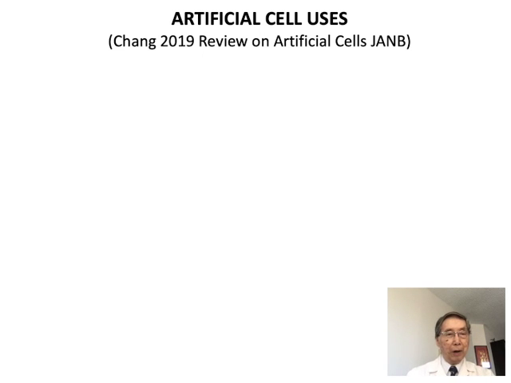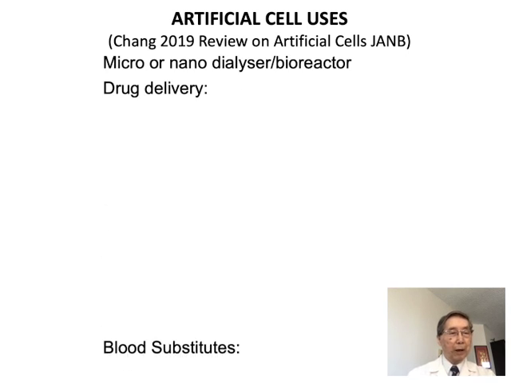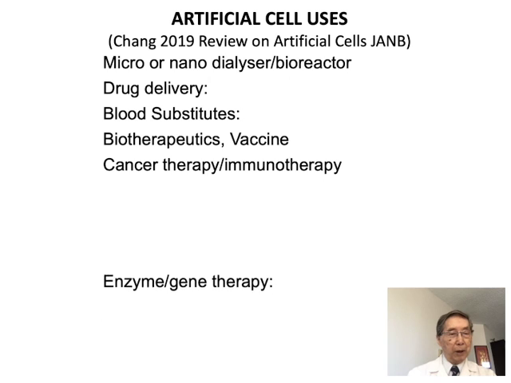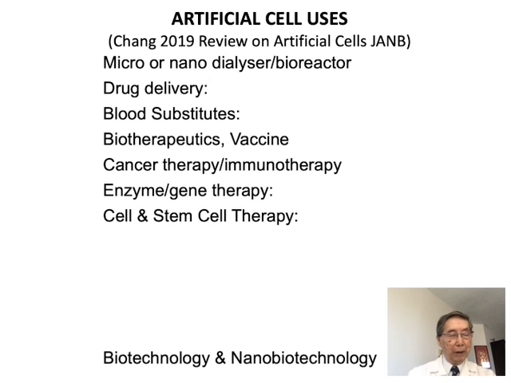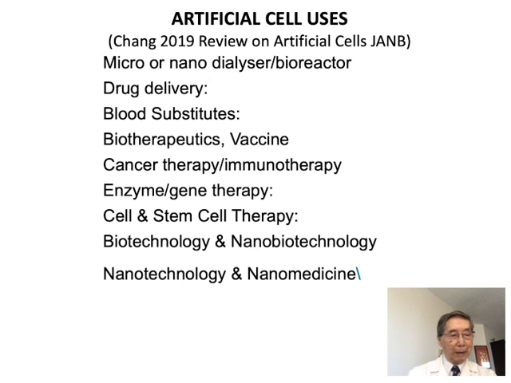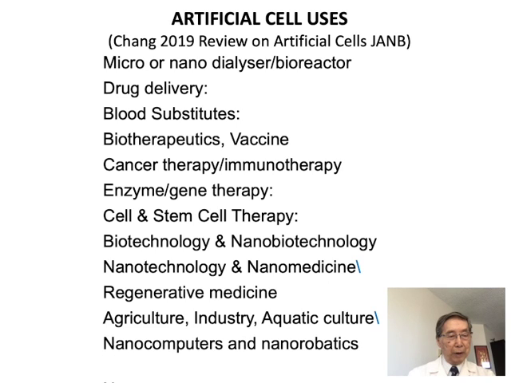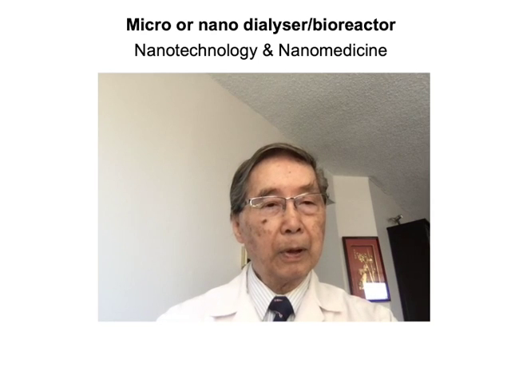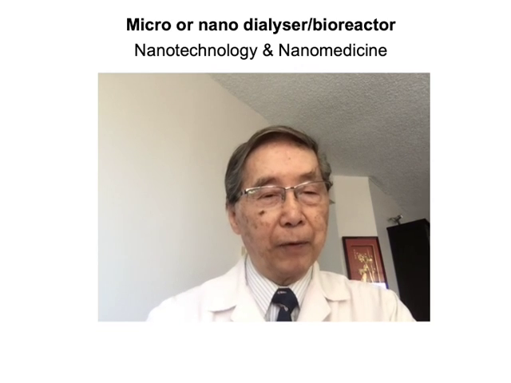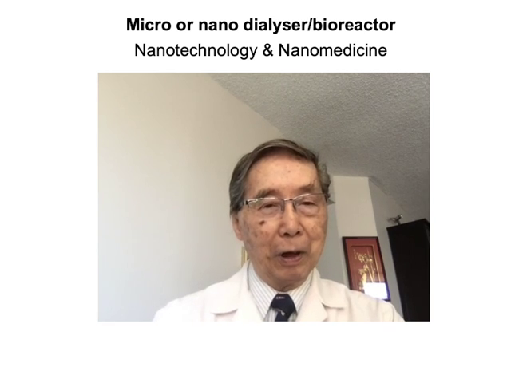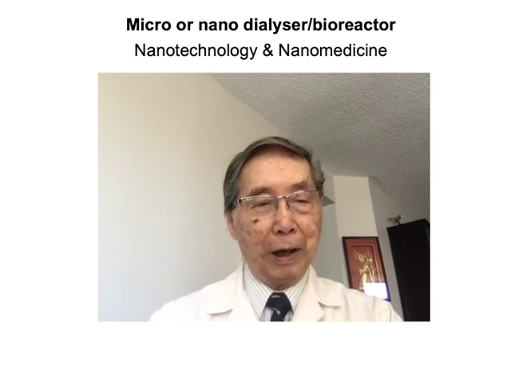This is an example of the possible uses. I'll let you look at it. Microdialyser, drug delivery, blood substitute, biotherapeutic, vaccine, cancer therapy, immunotherapy, enzyme gene therapy, cell therapy, biotechnology, nanotechnology, regenerative medicine, agriculture, industry, nanocomputer, nanobody, nanosensors. So let's take some of these as example to discuss. This is the micro or nano dialyzer bioreactor based on nanotechnology and nanomedicine.